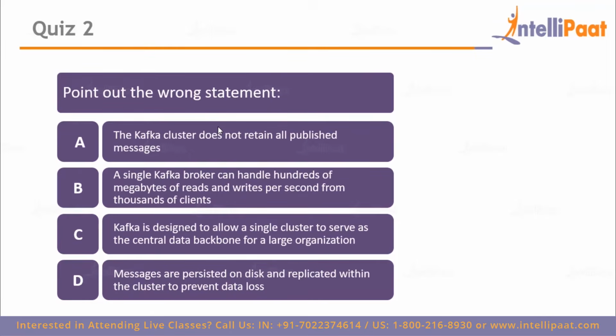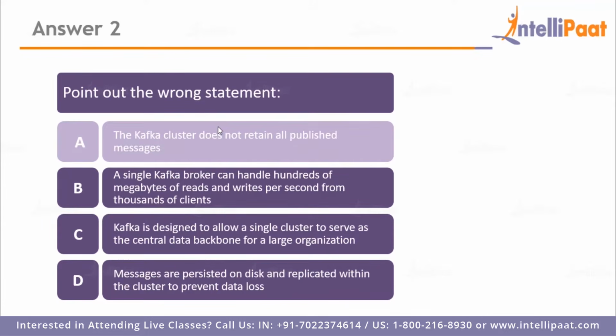Our second question: point out the wrong statement. The first statement is, the Kafka cluster does not retain all published messages. Second, a single Kafka broker can handle hundreds of megabytes of reads and writes per second from thousands of clients. Third, Kafka is designed to allow a single cluster to serve as the central data backbone for a large organization. And fourth, messages are persisted on disk and replicated within the cluster to prevent data loss. So the wrong statement among these is, the Kafka cluster does not retain all of the published messages.